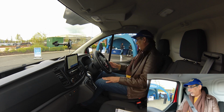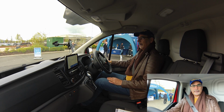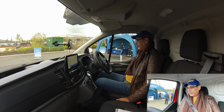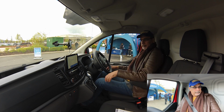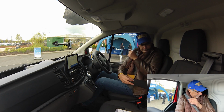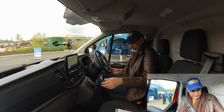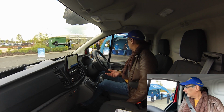I feel comfortable straight away. We need to make sure that the mirrors are adjusted, but actually they are. There is of course no central mirror, and the seat is on a good setting. Oh, okay, you can adjust up and down. Wonder what that is there. Too low? There you go, that's better. Into drive, parking brake applied, tells you that. Quite sophisticated, isn't it? So here we go.